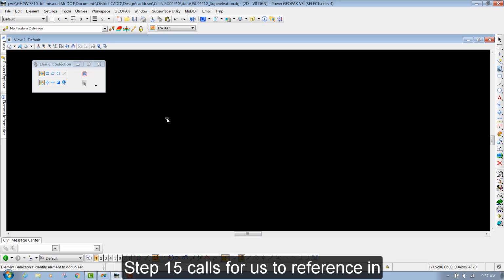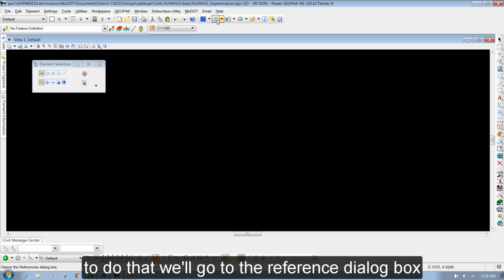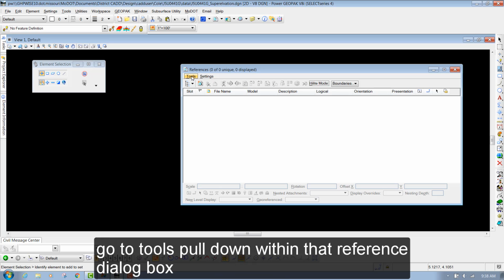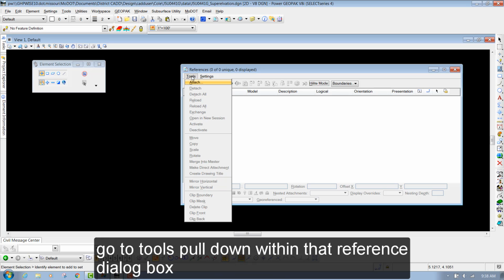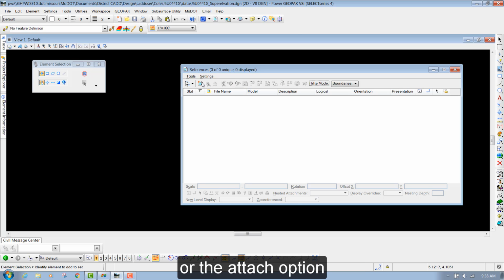Step 15 calls for us to reference in our civil geometry file. To do that, we'll go to the reference dialog box, open it up, go to the tools pull down within that reference dialog box, and choose the attach option.